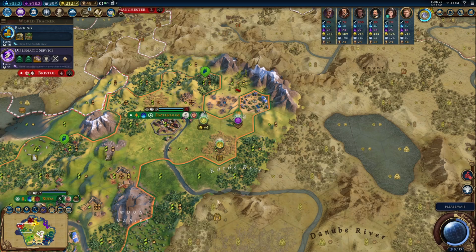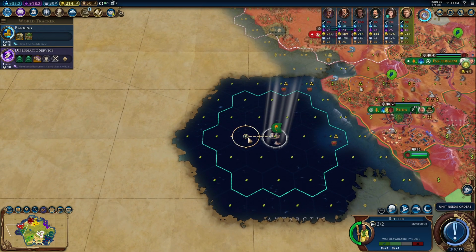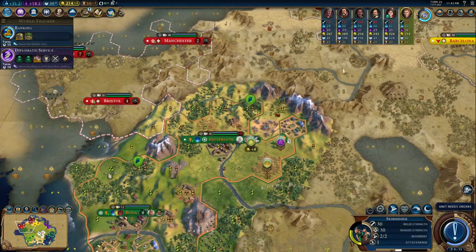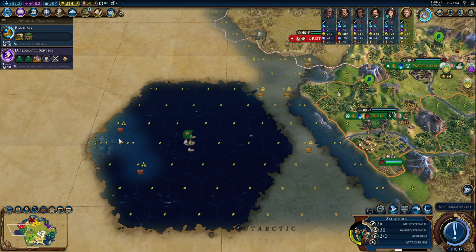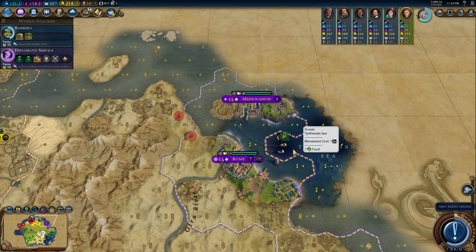Trajan sends us a delegation. All right. Hopefully we don't run into any barbarians here. There is something here, an island. I think we're too close for the continent, but there's something here. Our skirmisher took some hits. Let's move him out of range.